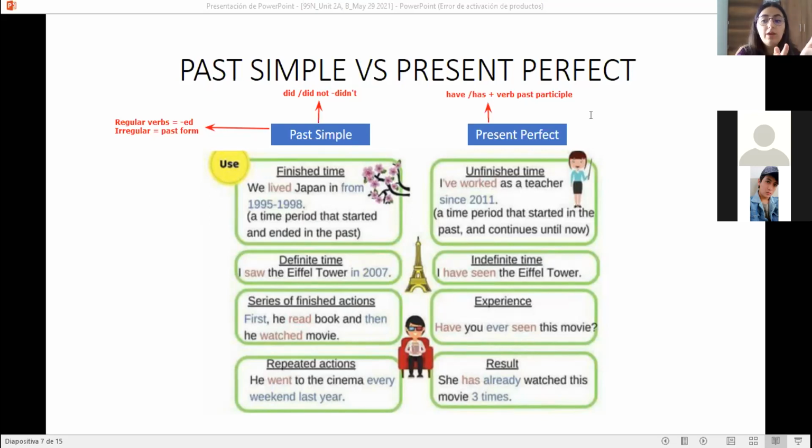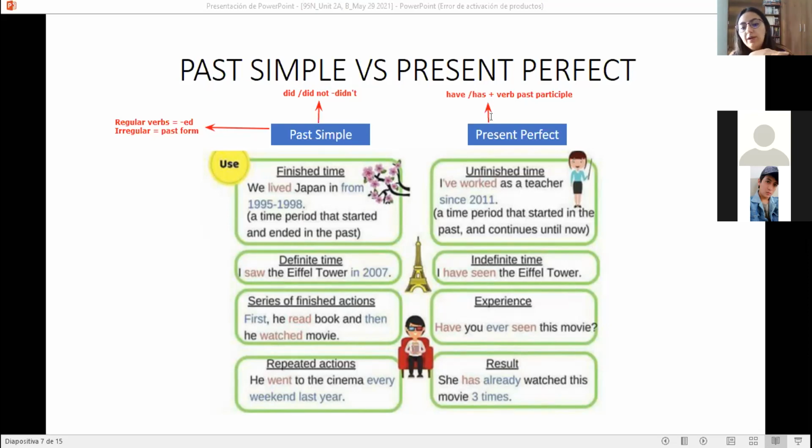Iniciaron en el pasado y terminaron en el pasado. ¿Sí? Es una serie de acciones completadas o terminadas. But on the other side, when you're using present perfect, you will use it just to talk about your experiences. ¿Sí? Justo aquí estaríamos tomando en cuenta lo del numeral 4 del formulario. Es decir, cuando ustedes quieran referirse a las experiencias, a todo lo que han hecho, van a utilizar este present perfect.